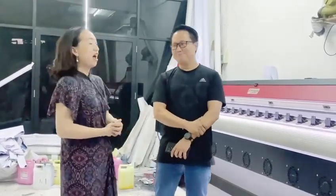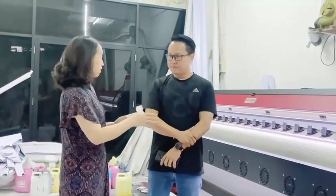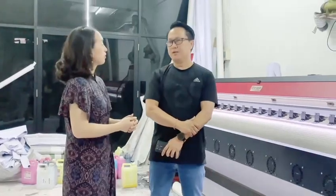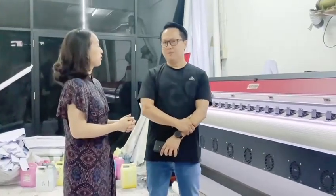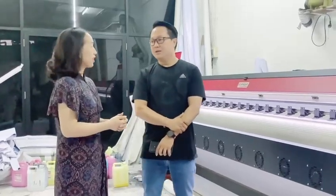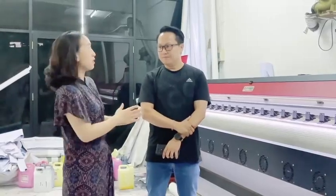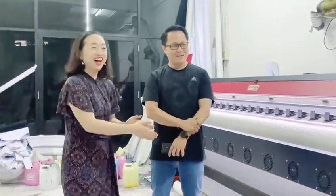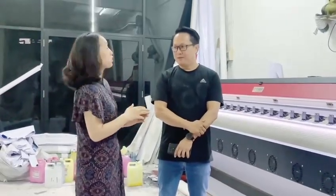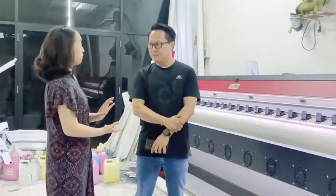Okay. Thank you. And with this machine for 4 years, your operators can handle it well? There's no error, only a little error. Still running. Okay. So normally you print how many parts? Two parts, always two parts. Normally we can reach like 120 square meters. So this kind of speed can meet the demand of your printing business. Yes.